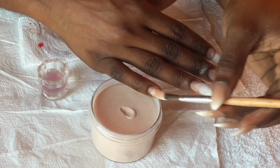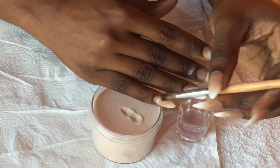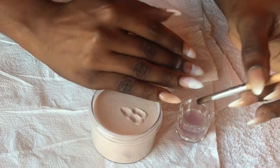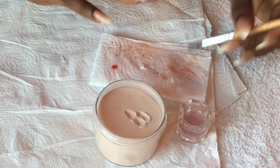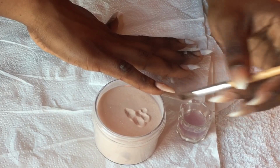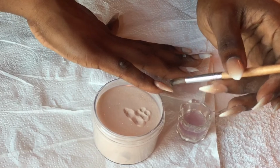I like to start from the middle of the nail, because if I start from the middle, I know how thick it's going to be. So I'm building my thickness and my support in the middle before I move my way back. It worked when I was just beginning to do nails, because that way I can properly judge the thickness at the back of the nail. You don't want the back to be too thick. When I started, I found that if I started from the back, it would be really thick and chunky, and it would be a lot of filing. So it's easier if you start from the middle, where you actually need the support, and then make your way to the back of the nail.